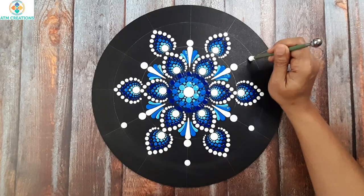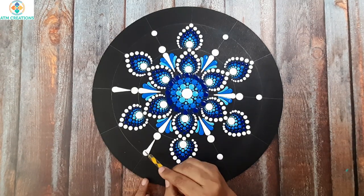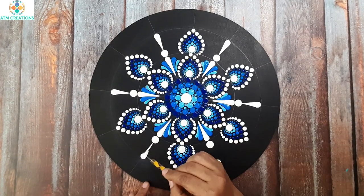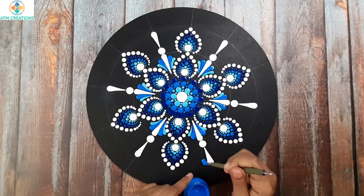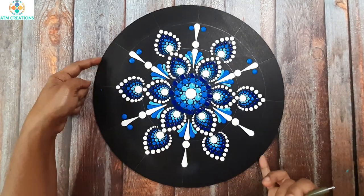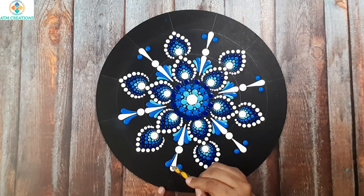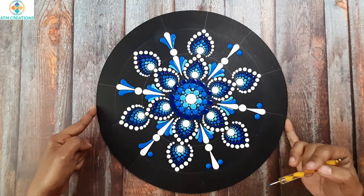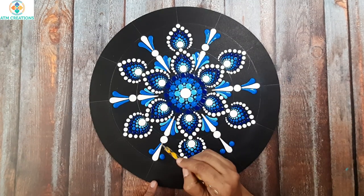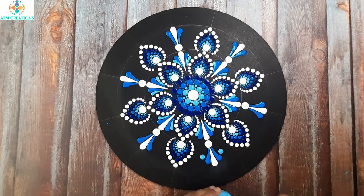I'll keep a plumpy dot and then manually drag it to a swipe. I'll drag these dots into swipes now. Now I'll keep two side swipes in light blue. I'll drag these dots into swipes now. I'll keep two more side swipes in sky blue.